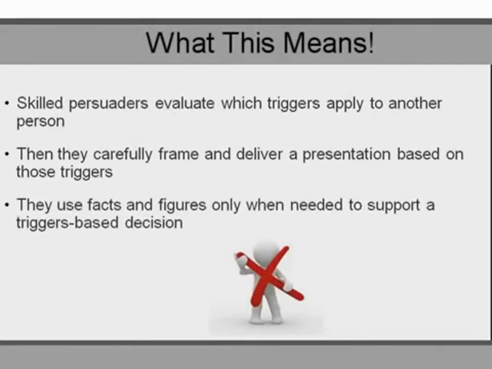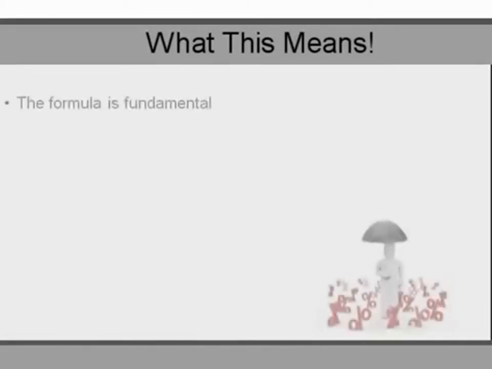As an example, we have a client who boasted that his company was successful because he was able to make and implement decisions quickly. An astute sales rep wrapped up her presentation to this CEO by saying, "Charlie, you mentioned that you like to make quick decisions. Will that be the case here?" Essentially, the rep set up a prime situation for the consistency trigger to operate. The CEO had to be consistent with his prior statement, and the consistency trigger resulted in a handshake and a $50,000 profit. The formula is fundamental.